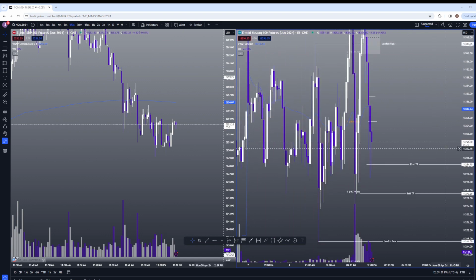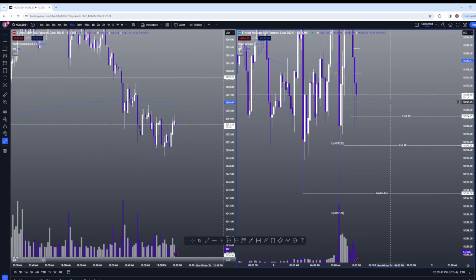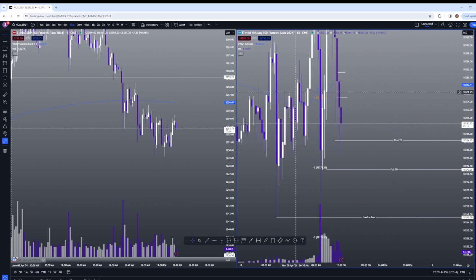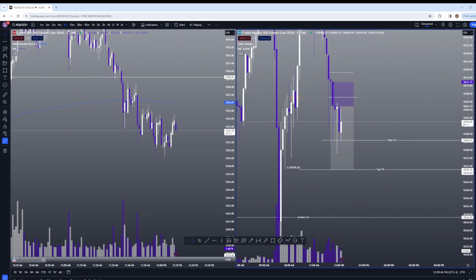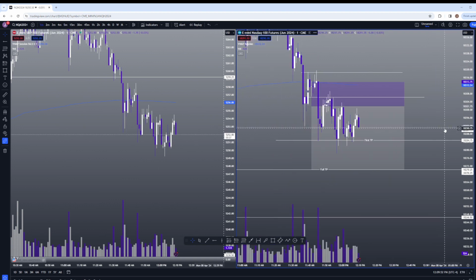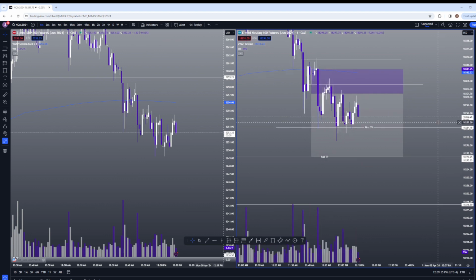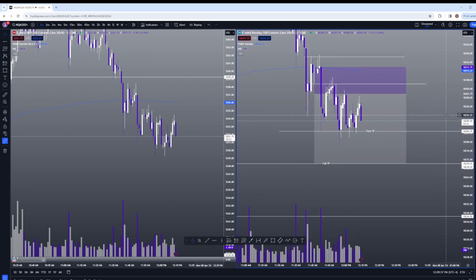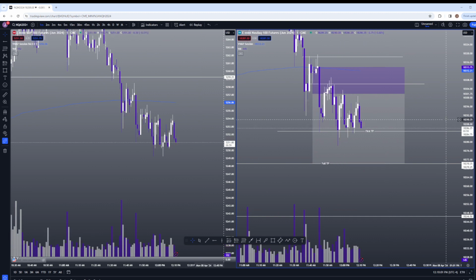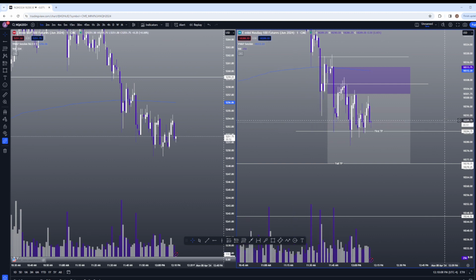Okay, so on that 15 minute, we're seeing a strong bounce from this level. We're kind of just chopping right now. Obviously, we're in lunchtime. We're getting some sideways movement here. I still believe in the shorts right now, especially after generating this liquidity. But again, we're chopping, so I'm not going to get any entries right now. But I still see the potential in the shorts here.